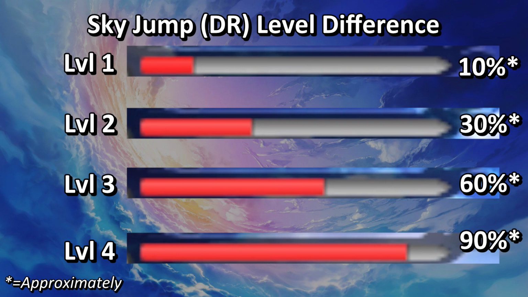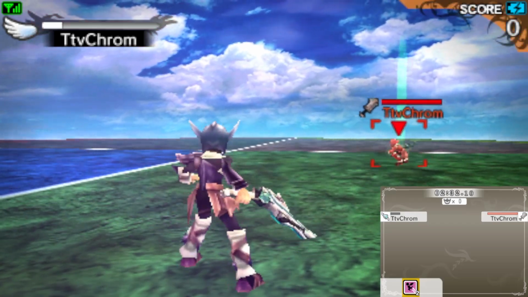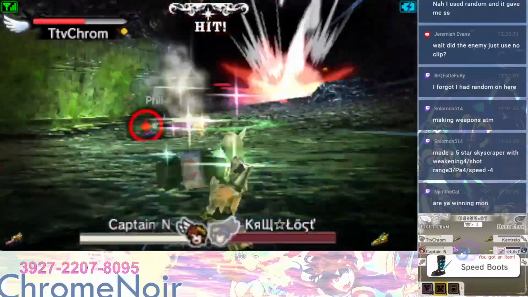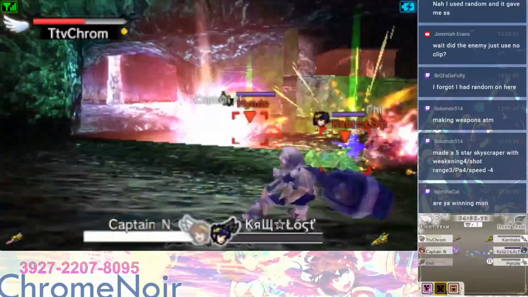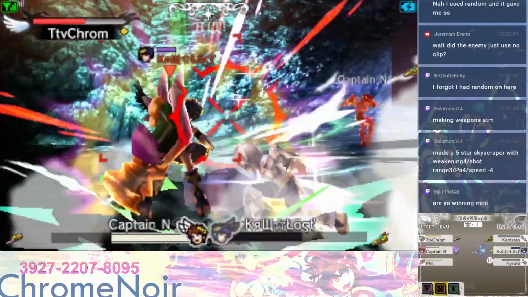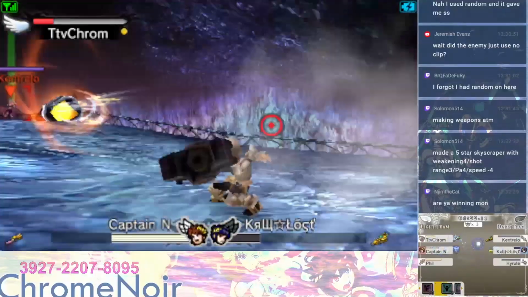Since this video is focused on multiplayer, you'll always have 10 uses of Sky Jump at your disposal, meaning that you can use this power for a variety of things. But just to go on about damage reduction for a bit longer, at level 4, there's nothing that can one-shot you when you're at full health while your damage reduction from Sky Jumping is active, even at default health.